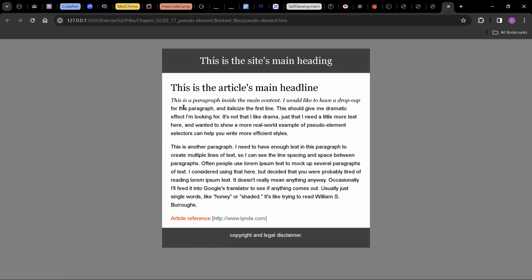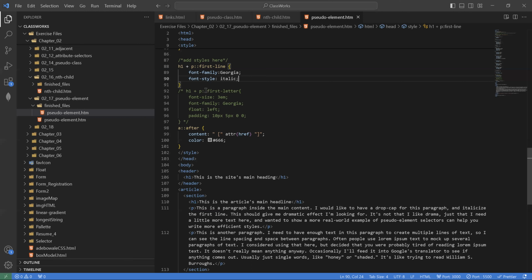Now let's say I want this T to have a different style, and that is the purpose of this first letter. Now I'm still targeting the first paragraph immediately following the H1 element, which is still this one, but at the same time I only want this first letter T to be styled.